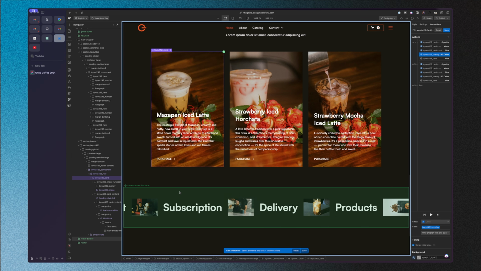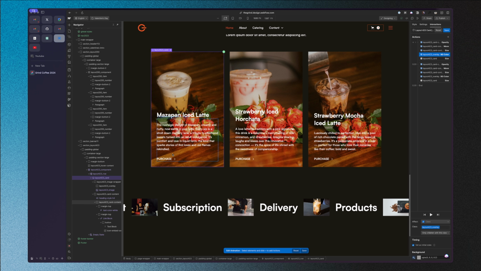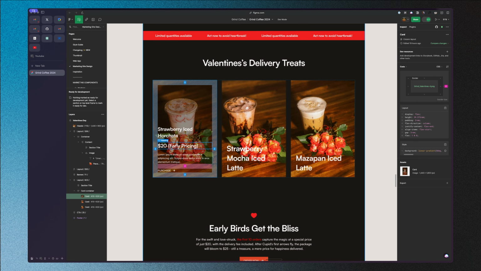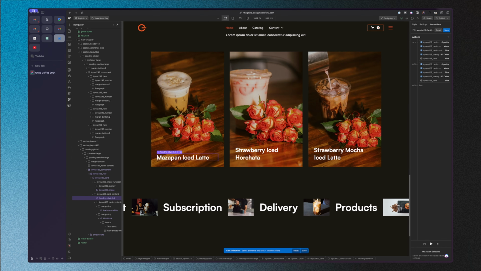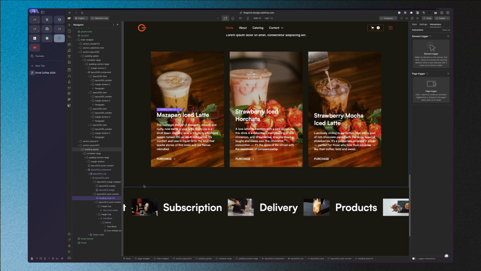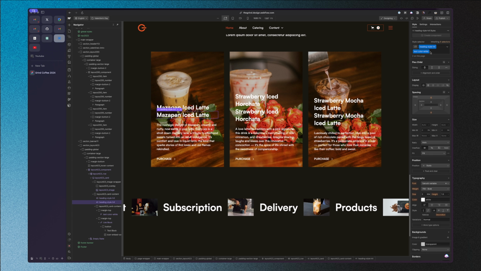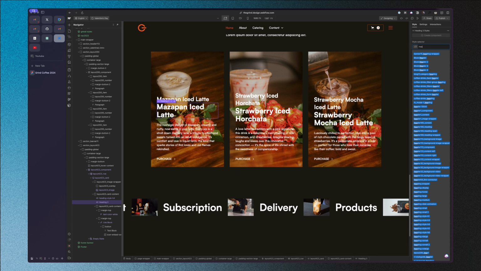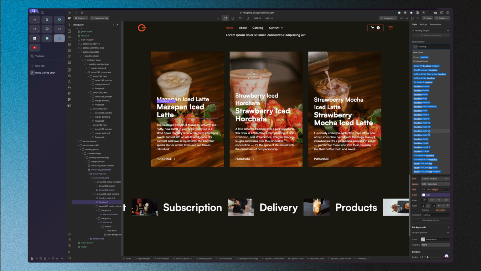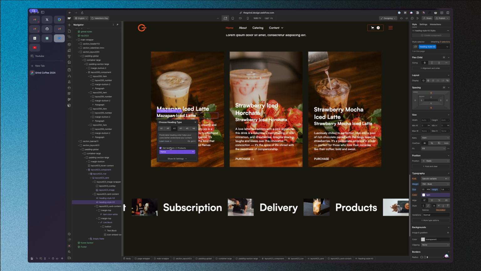Awesome. And then I might go ahead and add the price here. I think I added the price into, yeah, early bird pricing. So it's going to be the same style as this one here. Not bad. Save. Let's do this one, style H5. Heading style H5. And then let's take this and let's get the name from the price. There you go.